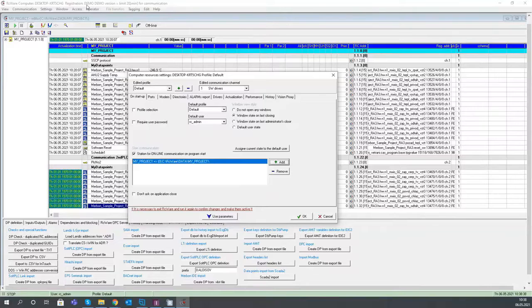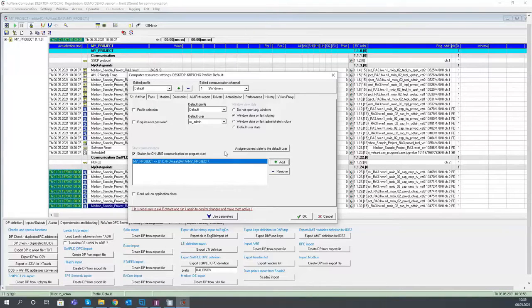And anyway, if it's an unlicensed version, as you can see here in the upper bar, you only have a 20 minutes limit for communication. So you can check, as we did here, if your project is working properly, if the communication is okay. But then you will export the values to SCADA anyway.